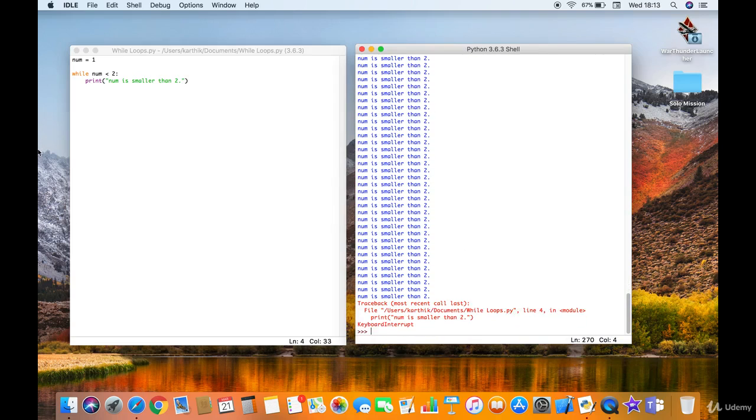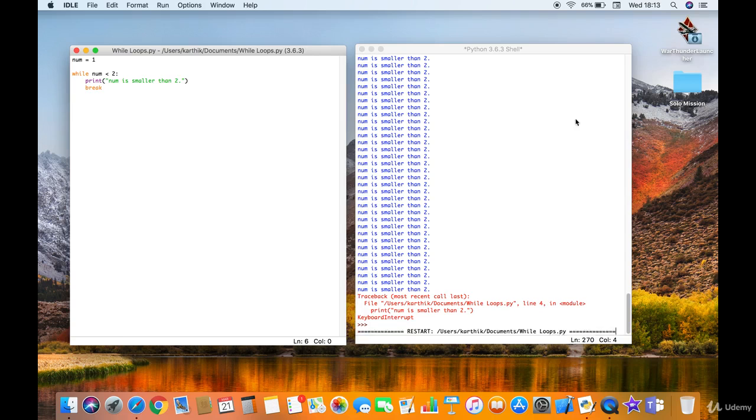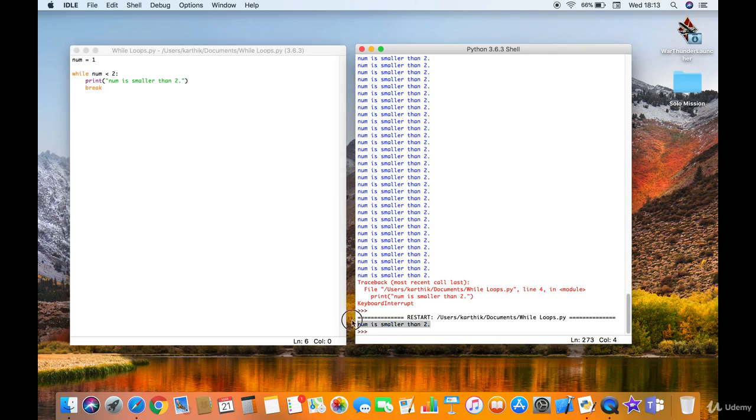Now things might get a little annoying and you might hate it constantly printing the same statement. So to avoid this, you can simply just break out of the loop and only print once. So as you can see, it's printed it out and it knows that it's done the job, so it breaks out of the loop. And that's pretty much it for basic while loops. Until we get into advanced while loops, this is all we will need. And as I said, it's really basic.